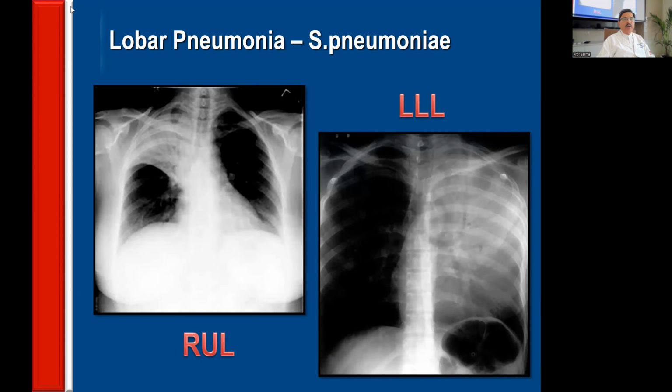Lobar pneumonia, right upper lobe is involved, the complete upper lobe, and there is a black shadow below that is compensatory emphysema. The left lung also is showing compensatory emphysema, and then left lung complete. Left lung, all lobes are involved. Total pneumonia there, panlobular pneumonia on the left side, and a severe compensatory emphysema is there. The shadow below the diaphragm is the stomach gas shadow.